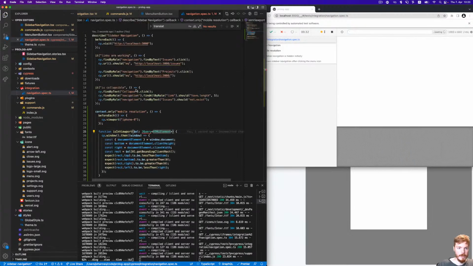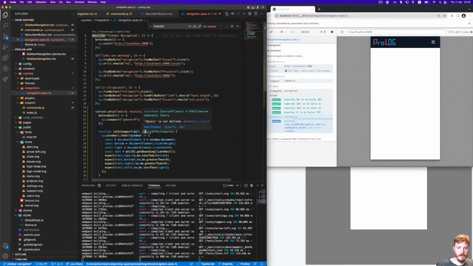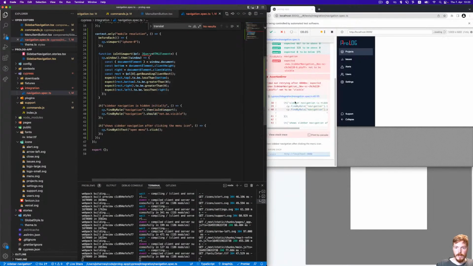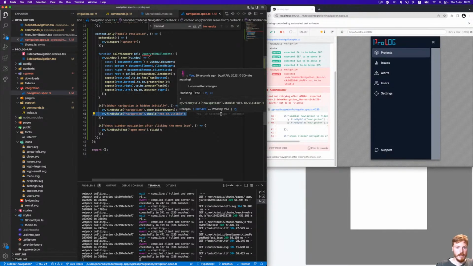Can we import this from somewhere? But the test itself works. It's already good. Just need to make it a bit nicer.